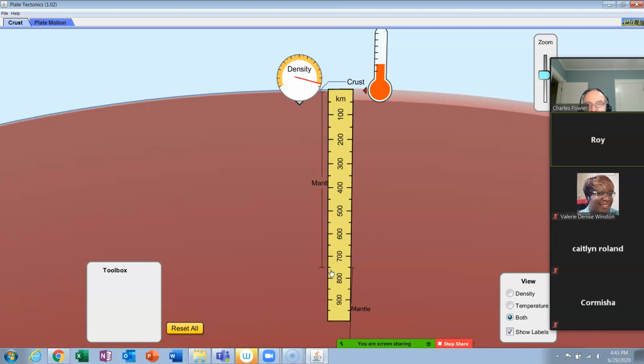Okay. Then the next question. Okay, so this time we take the ruler and move it down just a little bit until you're at the bottom of the crust. And then that's only about, oh, what, 700 or 710, 720, something like that. 710 kilometers. And that's from the bottom of the continental crust. That's where we live, so let's use that one. Okay. None of this is exact. These are all approximate. Okay. What's the next thing it asks for?